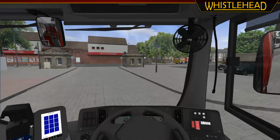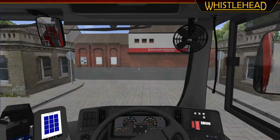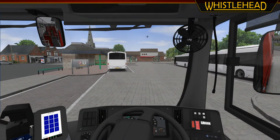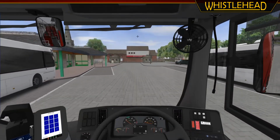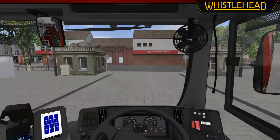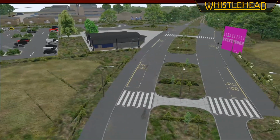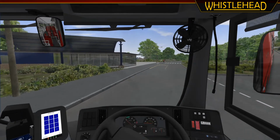Do I dare? Yeah, just having something inside that actually... It's not perfect. The colours are a bit flat. But just having something inside there instead of just a flat texture is definitely a good thing. There are a couple of places on the map where I've done that. The park and ride's the same if you haven't seen the park and ride. I can't remember if this park and ride's in the current public release. But the park and ride would just have looked wrong without an actual interior.